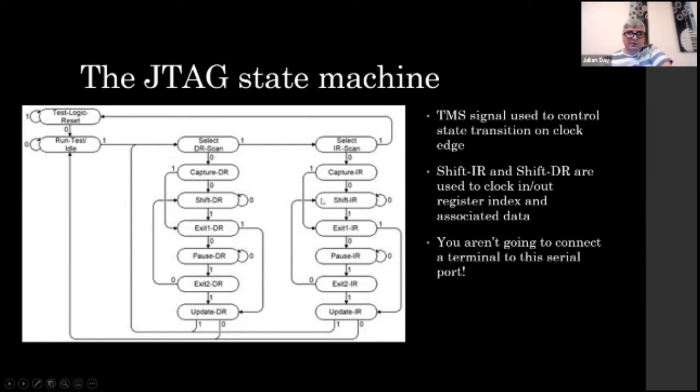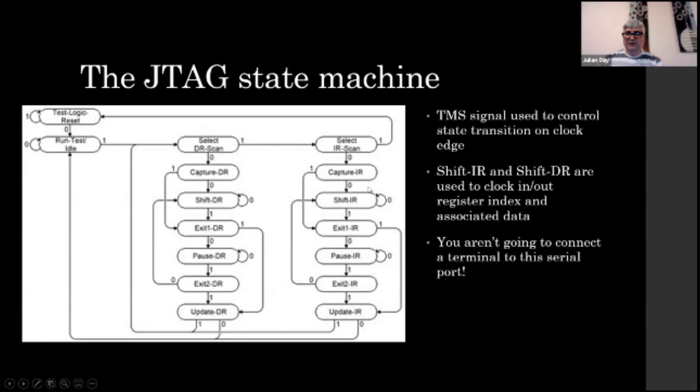I guess the really important states are your shift IR state and your shift DR state. So when you've clocked your TMS into one of these states, then you start actually populating the shift register on your test access point, your controller hardware, to get the JTAG to do something. And ultimately, when it hits the update IR state, then it will action that. In fact, that's the message that we've got the entire contents in our register, whether it's the instruction register or the data register. So we want to do something.